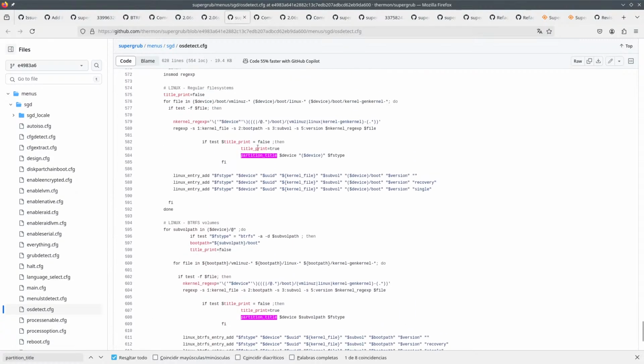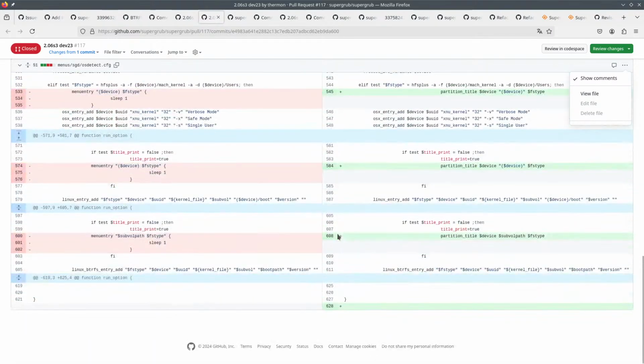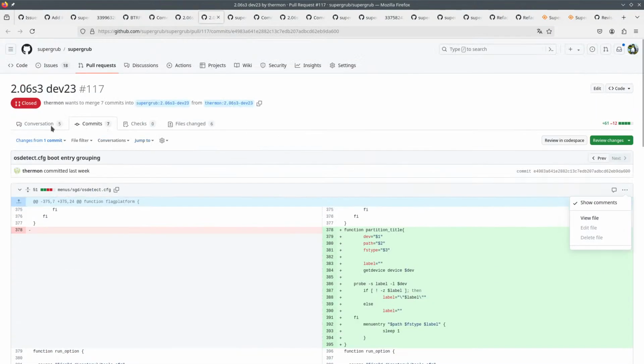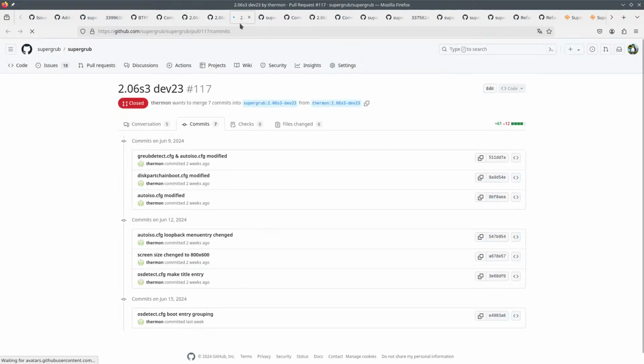Okay, here we have more of this title print false. So I guess that this if test has been done on previous commits. As always, he managed to do this wrong because he has already done any of this in other places.